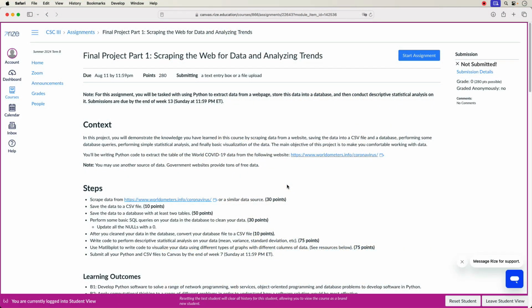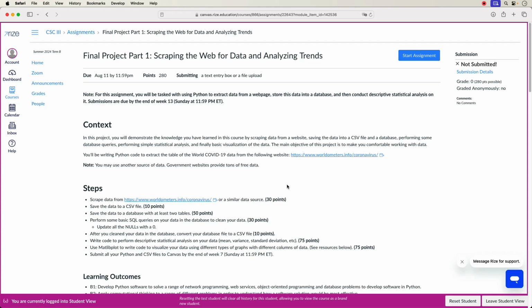Alright, so for this lecture, I wanted to talk about the final project. Now, this project will involve using multiple skills, which we learned this semester. The project is asking us to go out to a public website, fetch some data, clean up this data, then dump it to both a CSV file and a database. Then we also need to plot some data. So we will be using libraries like the requests library, as well as Pandas, BeautifulSoup, and MatPlotlib.